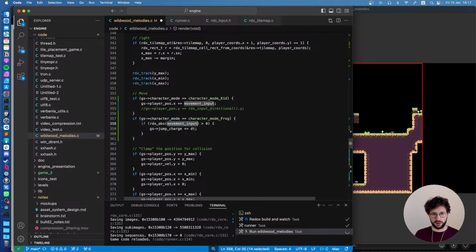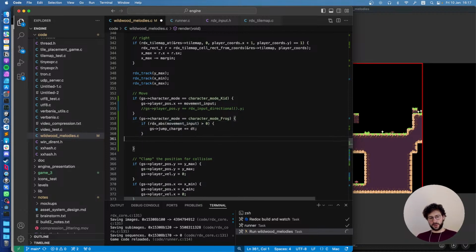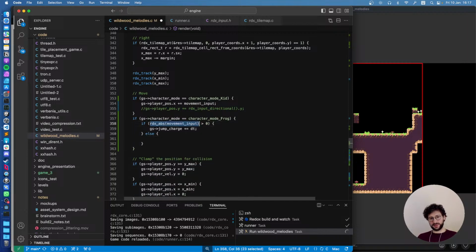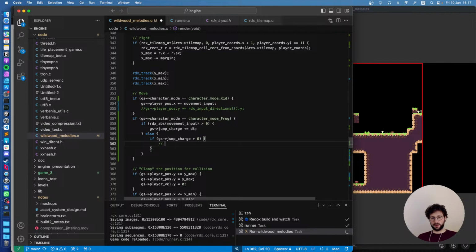I guess that's when this is 0. Well, yeah, that's it. Like in the else, which means when this is 0, we can just jump, if the timer is charged. Easy. If this is bigger than 0, then just jump.